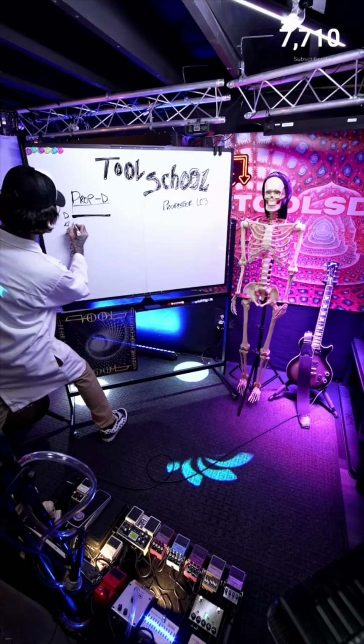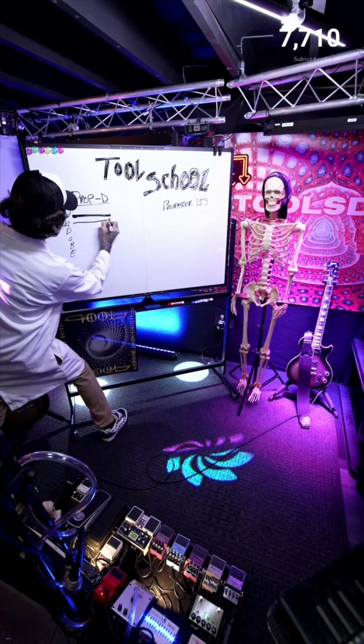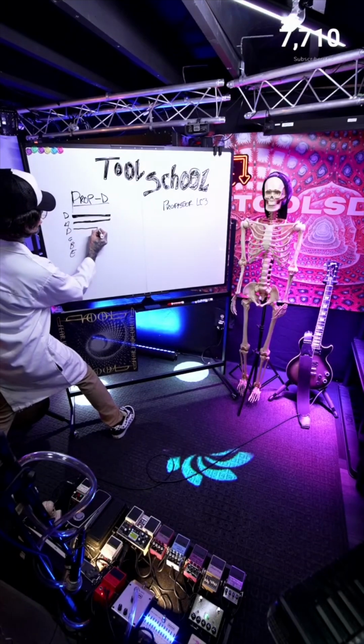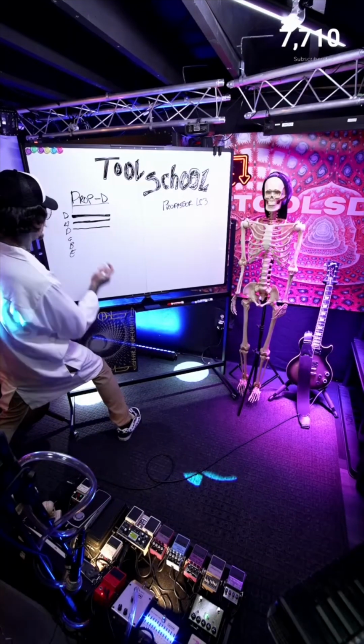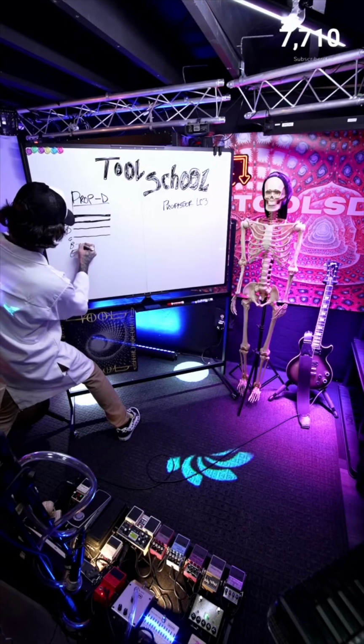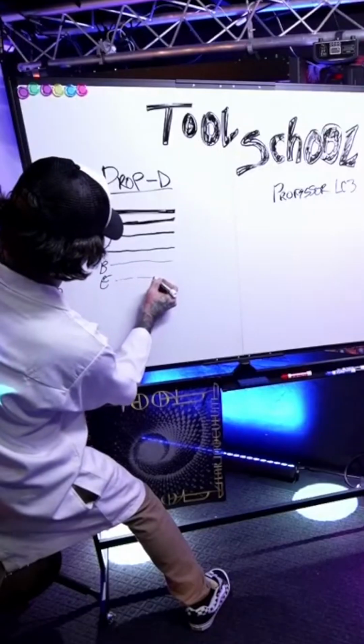Then we're going to go down to the A, and that's going to be your second thickest string, right? And then we're going to go to this D. We're going to go to this G, B, and E. Now this takes real skill. I learned this in my couple of years in NASA. I flew rockets in NASA.